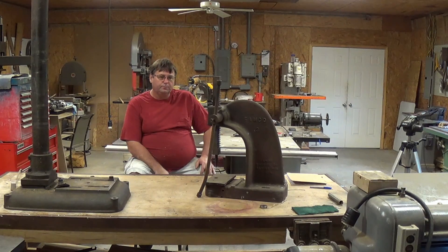We'll start another project. We're going to put this Famco number 3 arbor press back in service and we need to do a few things to it. The plan is we're going to strip it down, take this heavy beast off the table outside, clean it up, paint it, and reassemble it, make the necessary adjustments and put it back in service.